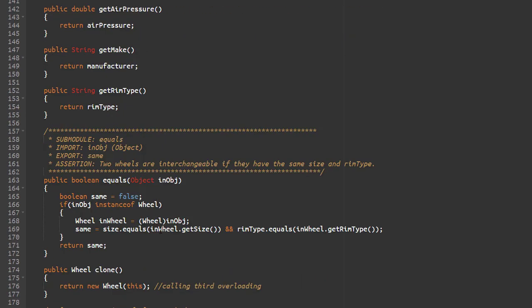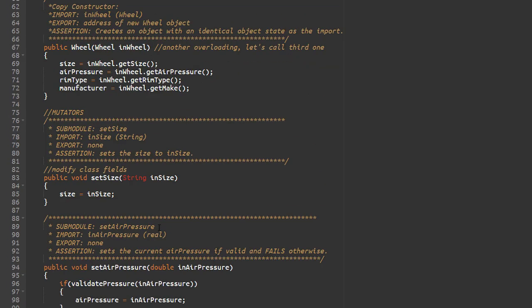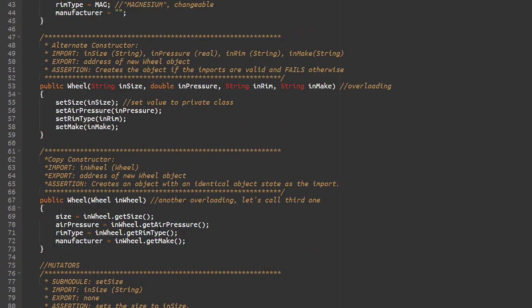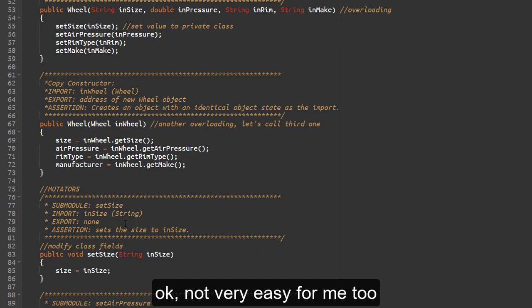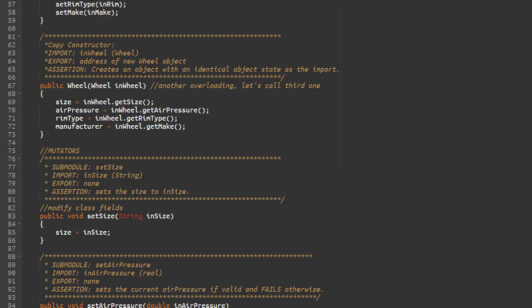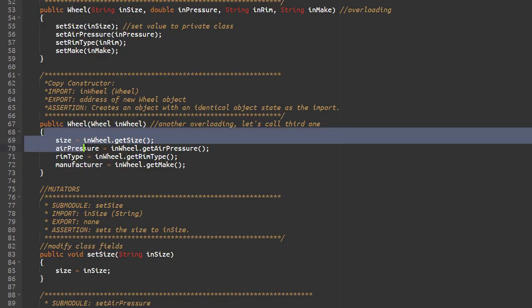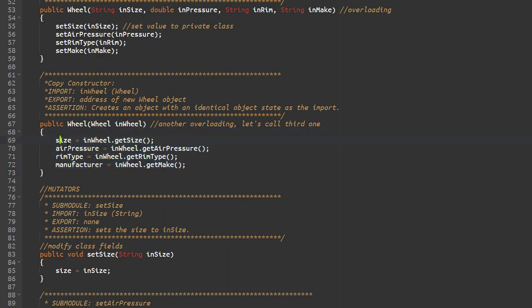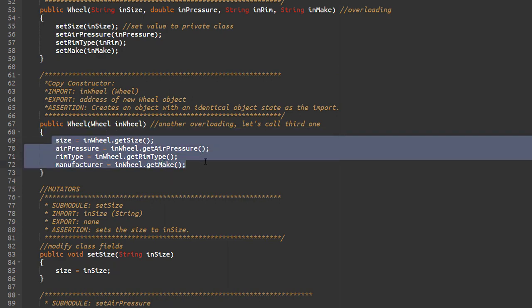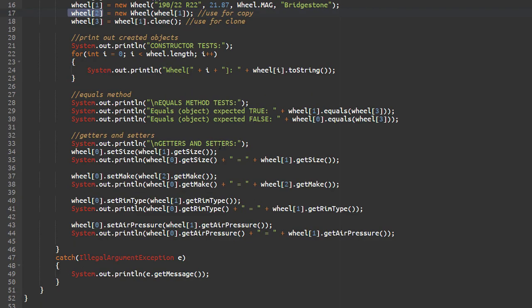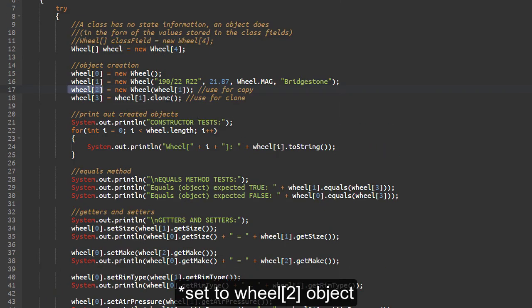This basically concludes everything you need to learn. Easy? Easy, right? Okay, not very easy for me too. So what you do, if you are calling this with size, air pressure, rim type, manufacturer, when you call this, wheel inWheel, wheel1, what you do is call this one, the wheel1 object.